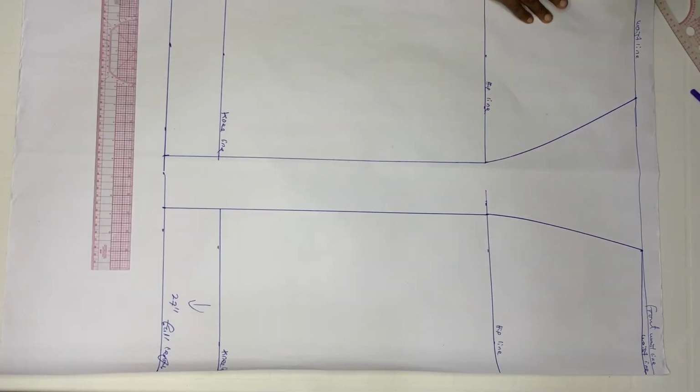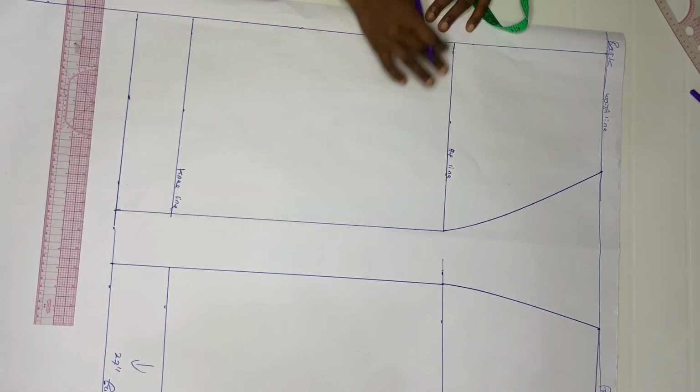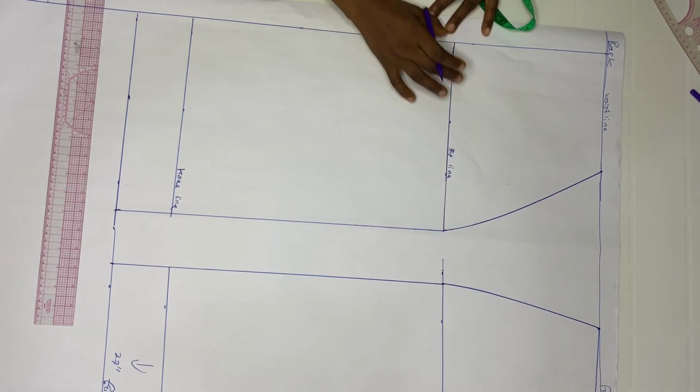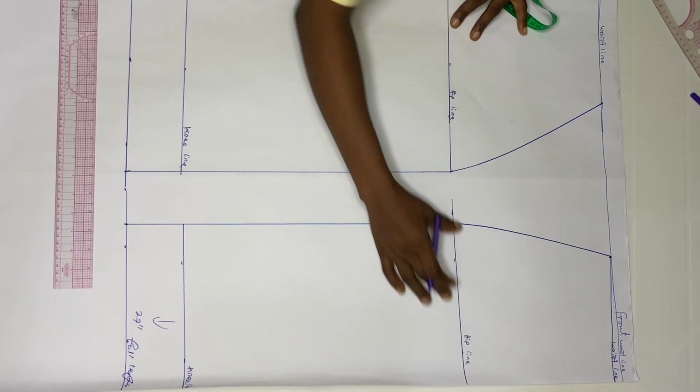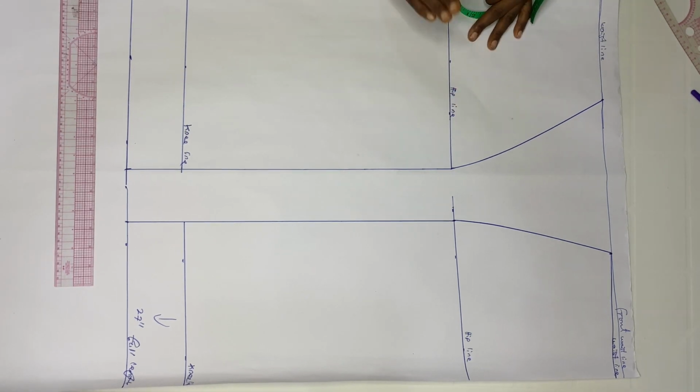So this is it. We are going to do a little calculation. As you can see, if you look at this pattern very well, our hip line at the back is actually bigger than our hip line at the front. It's to accommodate your butt at the back. So hope this is clear.